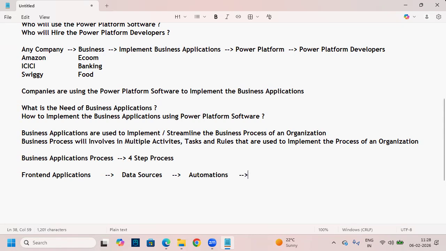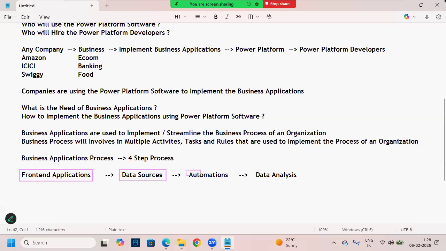And finally, step 4 is data analysis. Now we'll understand what is meant by front-end applications, data sources, automations, and data analysis. And also how these 4 steps are connected: how data analysis depends on the data sources, how the data sources depend on the front end, and how the automations depend on the data sources.